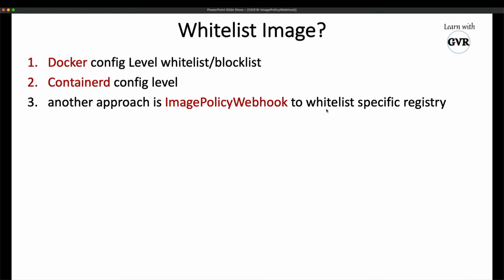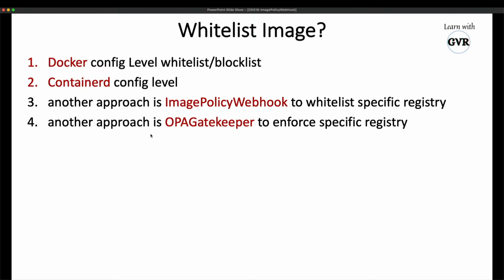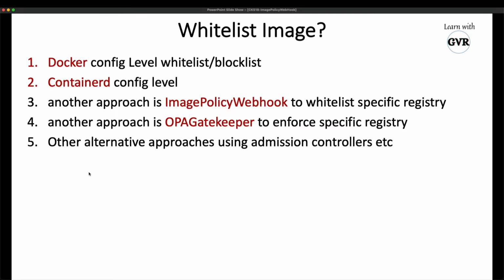Whatever you whitelist will be allowed. Another approach is OPA Gatekeeper, Open Policy Agent Gatekeeper, which enforces whatever you specify. Apart from these four, there are other approaches using an admission controller. I have created a video on OPA Gatekeeper and admission controller. If anybody has not seen it, please go and watch. I will specify it in the description.